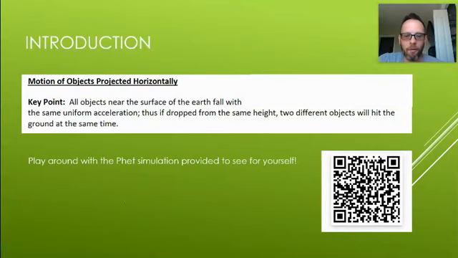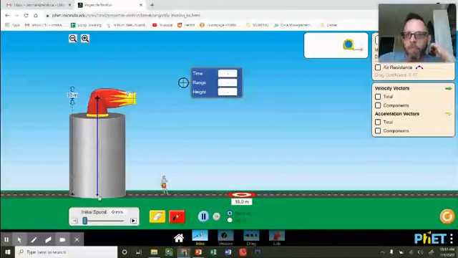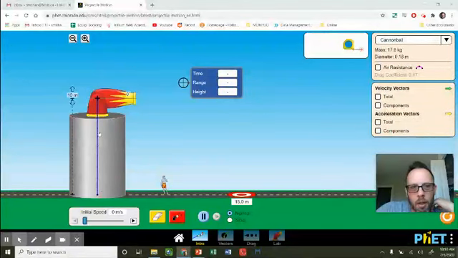I would encourage you to play around with the PhET simulation more, especially to verify what we're going to look at next. So we just dropped that cannonball. Its horizontal speed out of the cannon was 0 meters per second. But what if I launched it with a speed of 5 meters per second? Would it take longer, the same time, or a shorter amount of time to hit the ground? So remember, we're keeping air resistance off. Maybe think about that. Maybe try it yourself on the simulation. But here we go.